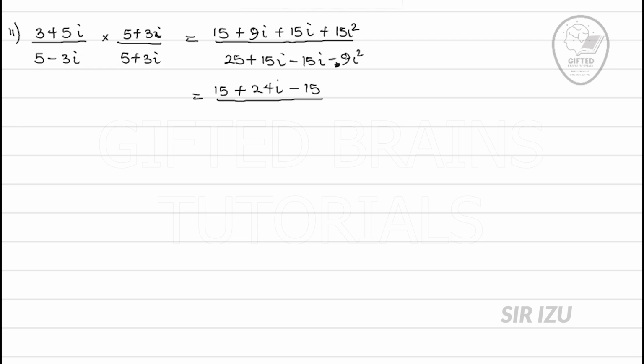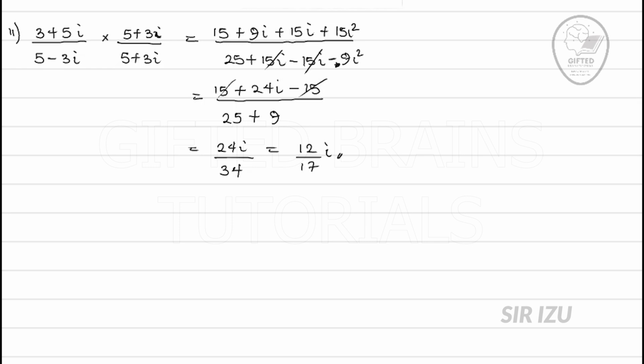So now the next thing, the middle terms at the denominator will eliminate each other. We're left with 25 plus 9. So at the end of the day, 15 will eliminate 15 at the numerator. So we're left with 24i all over 34, sorry. You can further simplify it to say this is 12 over 17. Alright, so that's that about this.